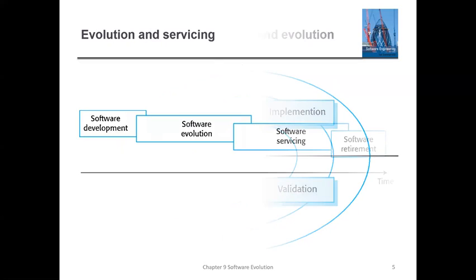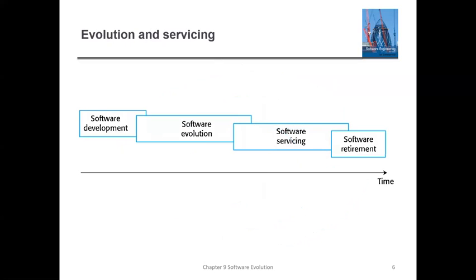Now moving to the next slide, here you can see how the evolution process and the servicing process are taken care of. The first one is software development. Once the software development is done, you can go for software evolution, then software servicing, and the last one is software retirement, according to your timeline. There will be a specific timeline from the customer side for how you provide the software to the customer. You need development first, then evolution, then servicing, and in the last part retirement. So this is the servicing part of software.